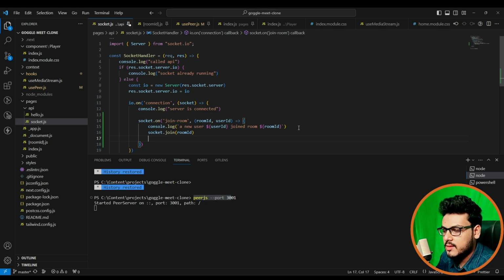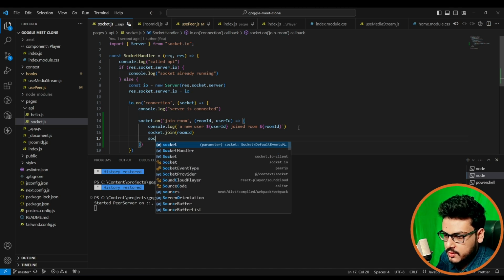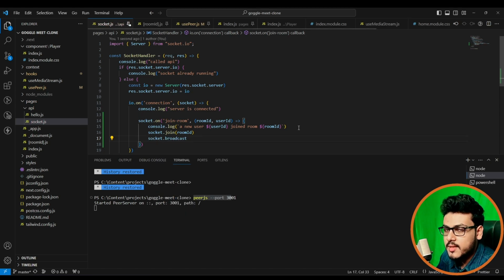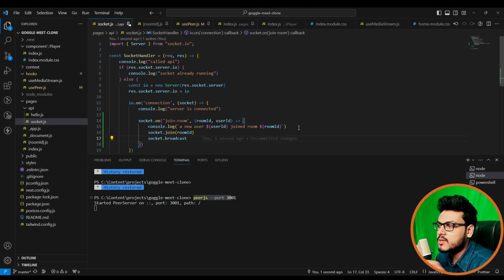Once my socket connection has joined a room ID, what I have to do is simply say socket.broadcast. What is a broadcast? Broadcast is where we emit messages to every other client except me. If I am the originator of the message, I emit a broadcast message to everyone except me. Consider a radio: they broadcast a song to everyone who has subscribed to their radio frequency. They do not subscribe to themselves.